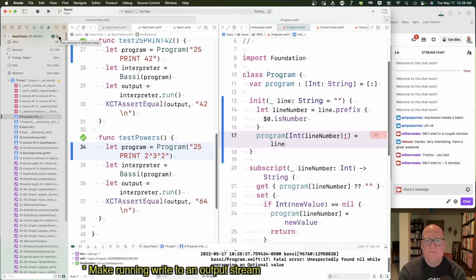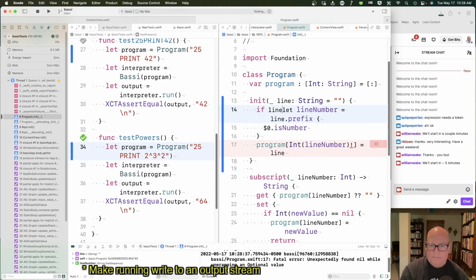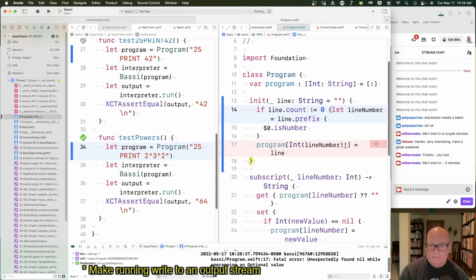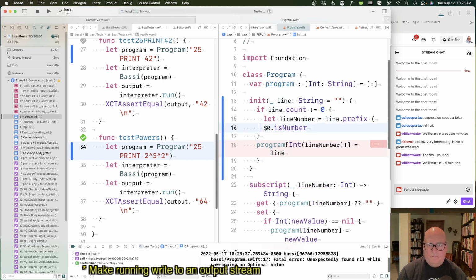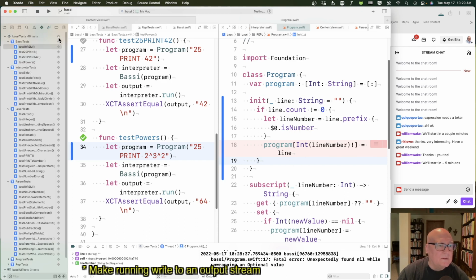No. Oh, if it's empty. Okay, so if there is something in the line, then store that line. And let's run these.